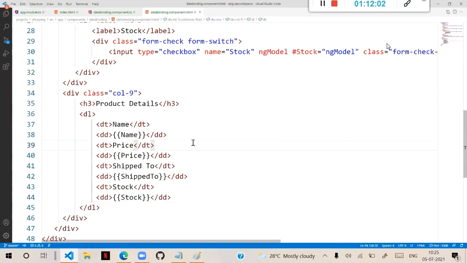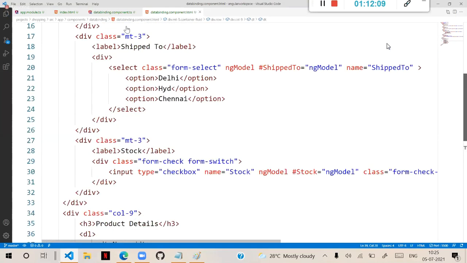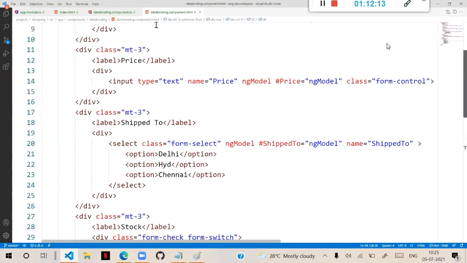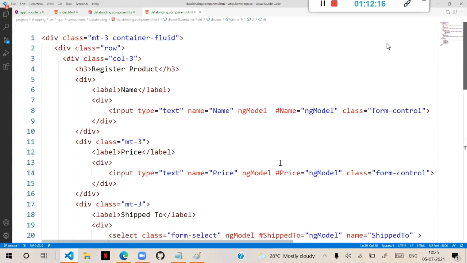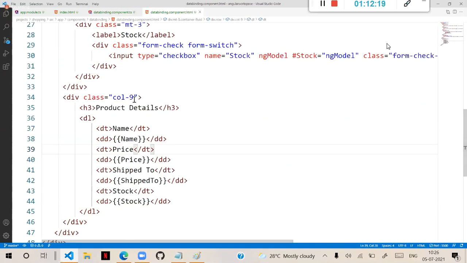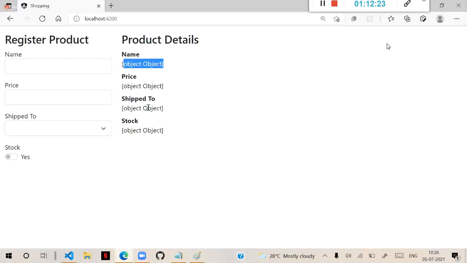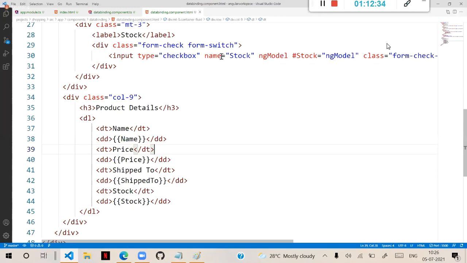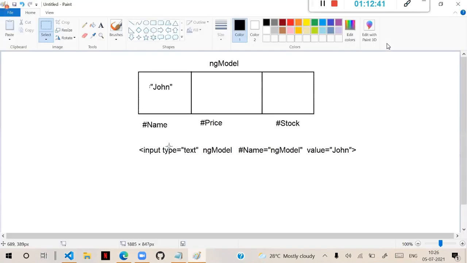This time, we are not configuring anything inside this controller. Every concept is configured and defined in the UI itself, and all the interactions are managed in the UI only. Now you can see here, it shows that this is an object, this is an object, this is an object. This is what we need to understand. Object means what? This name indicates the stock reference, it is referring to the text box. Remember, actually the direct value is not stored inside this reference. Actually, this name is referring to this text box.